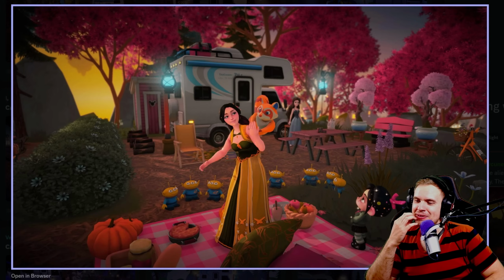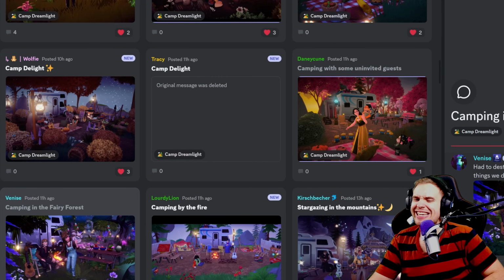Ooh, the colors look very interesting. The filter here works really well. I also use this filter. No, wait, I think I used a different filter. But these kinds of filters work really well with sunset. Well done. Venice! Camping in a fairy forest. Had to destroy half of my glade.